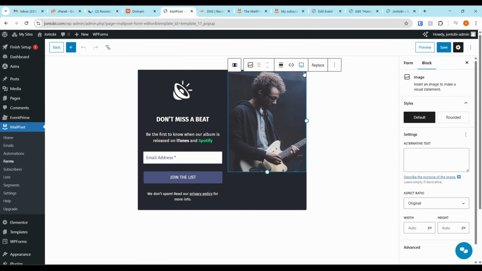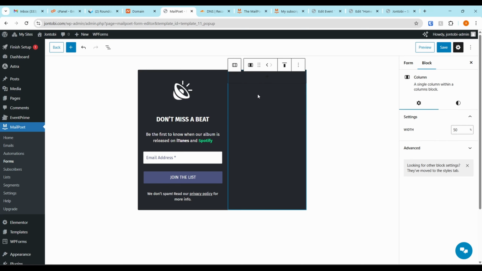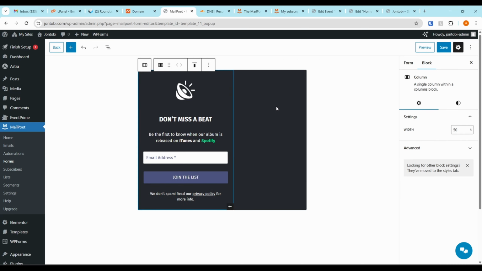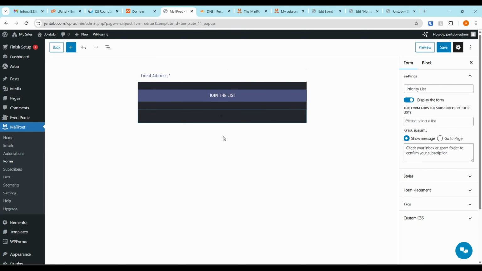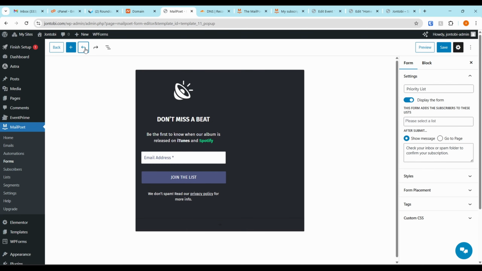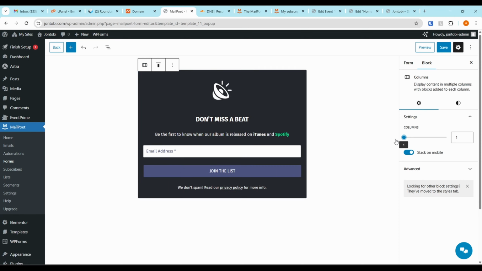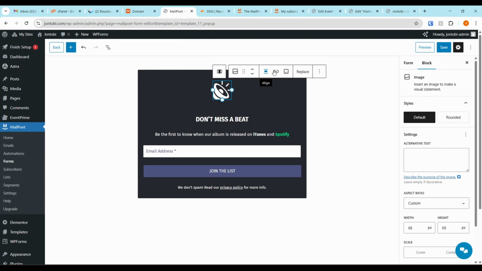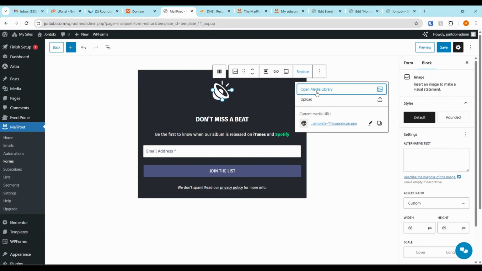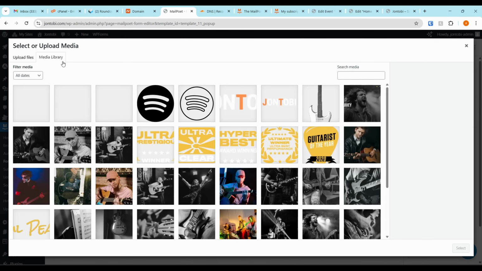So I'm going to just get rid of this image and this section right here. Let's undo that. Change this to 1 column, and I'm going to replace this with John Toby's logo.